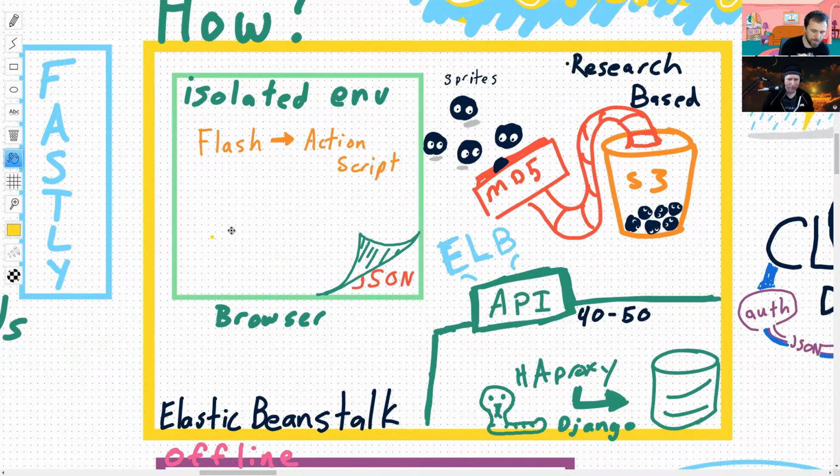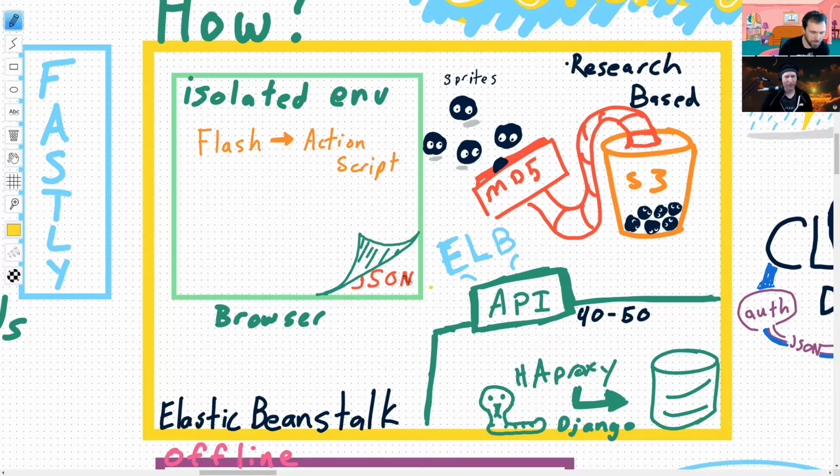So this piece here, let me dig into it a little more. This is my representation of the browser itself, this workspace Scratch that you get, backed by JSON. Under the covers, there's this JSON piece, which is the representation of it. And then essentially, you moved from Flash to ActionScript to enable that in the browser. If I understood Flash wrong, let me know. Yeah, Flash was ActionScript, so we've moved from ActionScript to JavaScript. It's all JavaScript now.